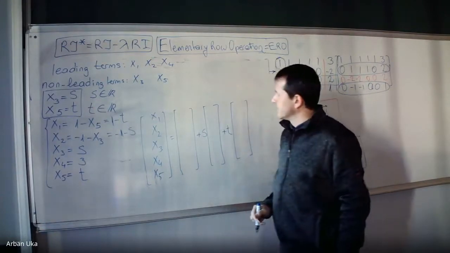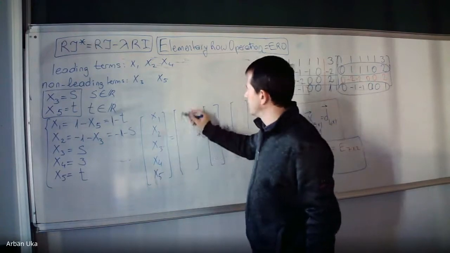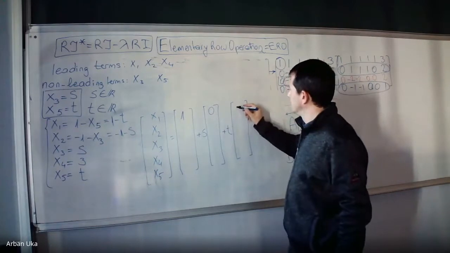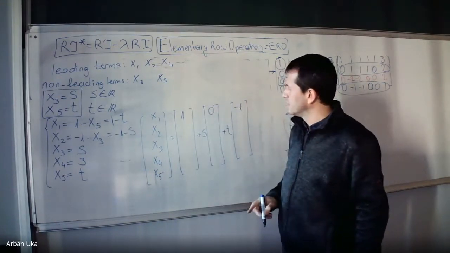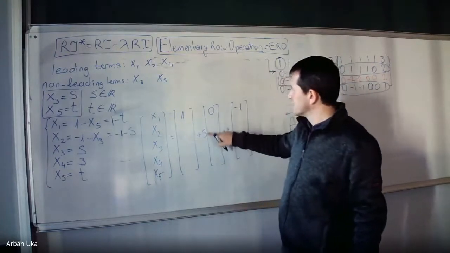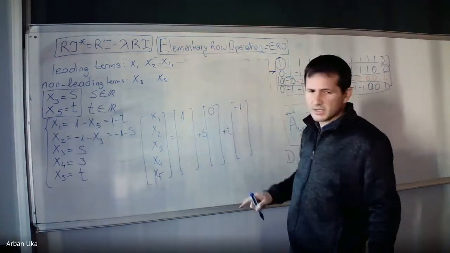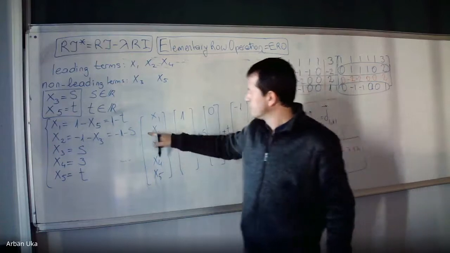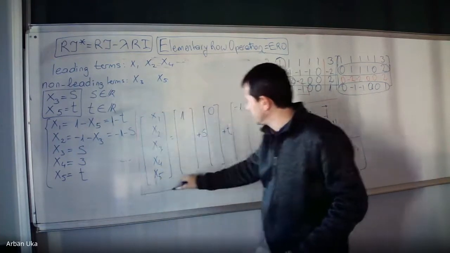Okay, so now let's write x1. What is x1? It is 1, this is a constant, 0, minus 1. Would you agree that this is correct? How do we read this? This is equal to x1 is 1 plus 0 times s minus 1 times t, minus t. So it looks like it's well written. What is x2? And by the way, let's make this for a moment like this.